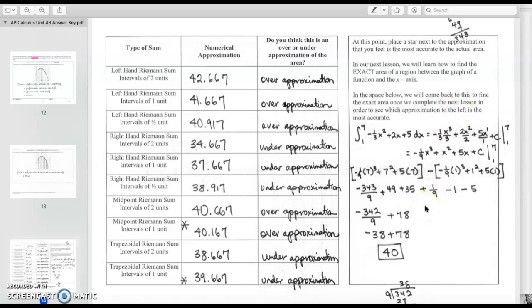And this is not a proof by any means, and you don't have to know the proof. Your calc teacher or professor in college might ask you for the proof. That's beyond the scope of AP Calculus, though, so I don't have to. Let me work through this for you. So if you're going to copy anything from the answer key, now's your time to hit pause.